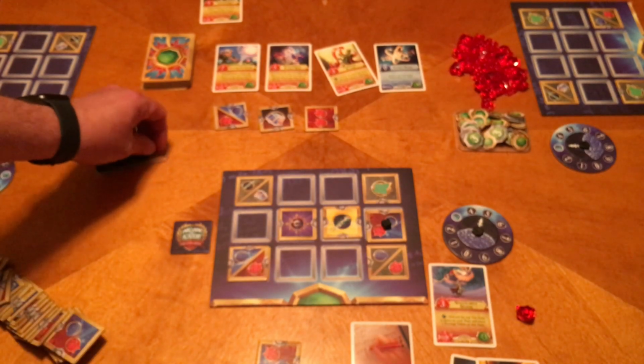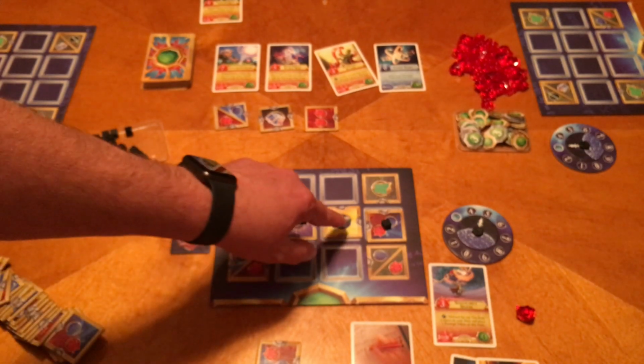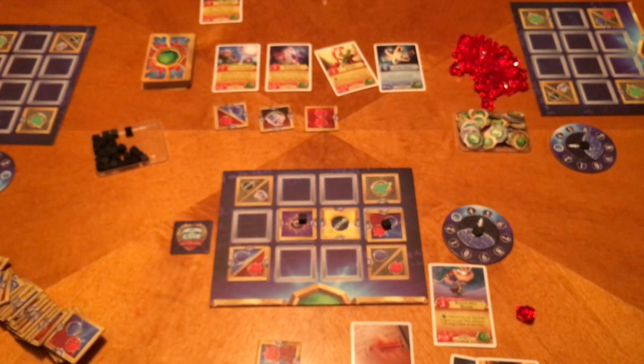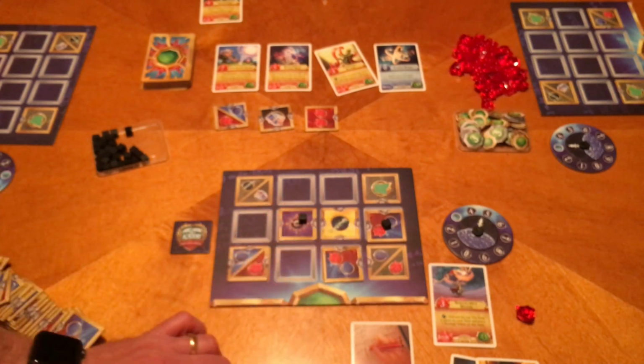So on a future turn, I could come over here and I could do this chaos magic, and I could do any one of my actions, and then I could do the use action as well. So you can see that placing your exhaustion tokens is very strategic, and it goes along with the tiles that you get, because you can get some of these where you're going to be able to do quite a bit.